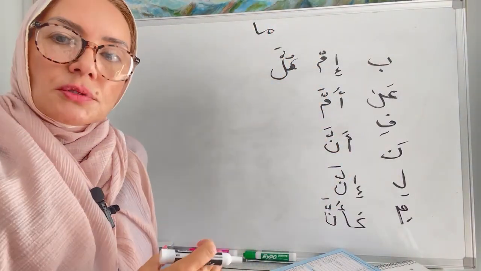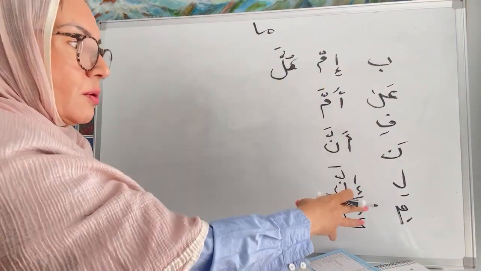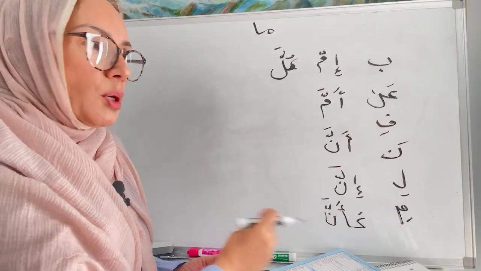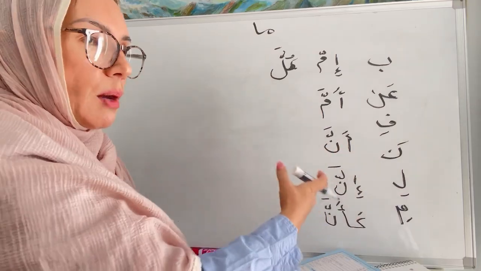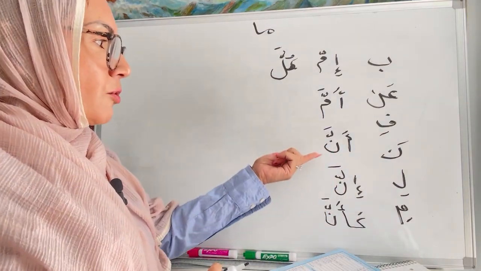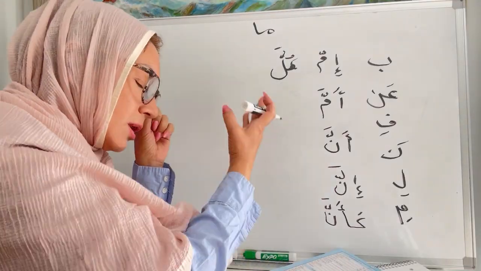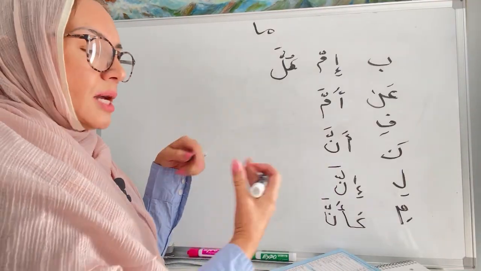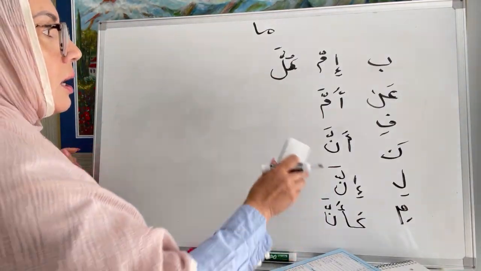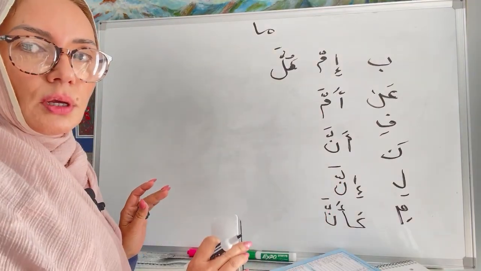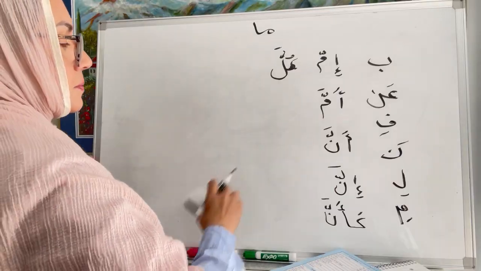So before we give examples of each one and tell you what they mean, I just want to point out that these are the other words that are attached to the ma. But these words you will come across, of course, in the Quran, as you're reading them separately by themselves, or they come attached to other things. Of course, you read anna, inna all the time. Anna, these come by themselves as well. Kulla, they come by themselves, but in this case, these are attached to the ma, mim, alif. So now that I've said this, I'm going to go ahead and erase this and give you, inshallah, examples of each one that is attached to the ma.